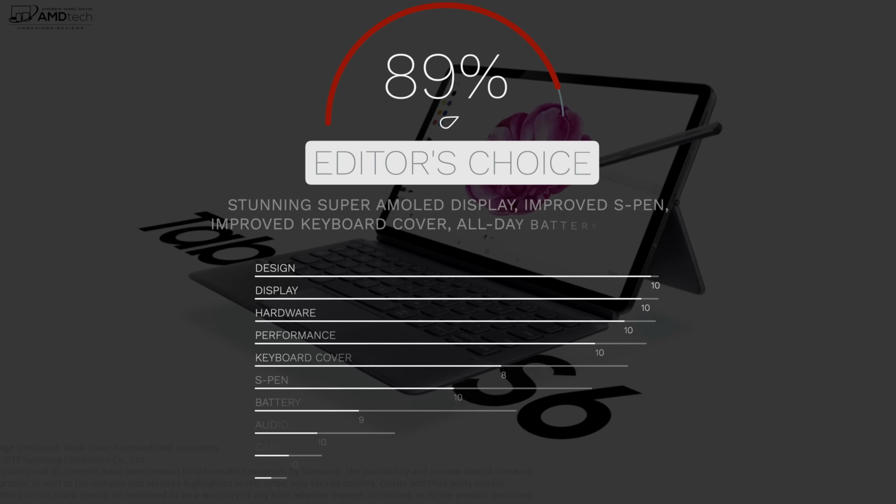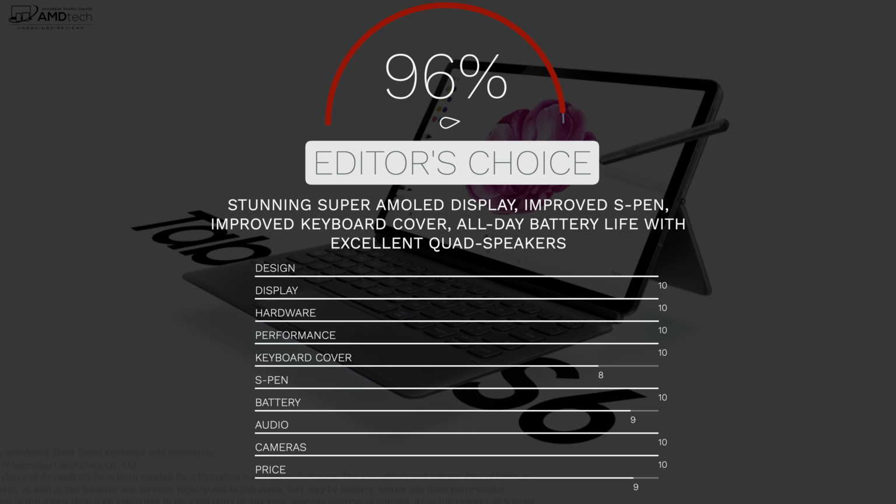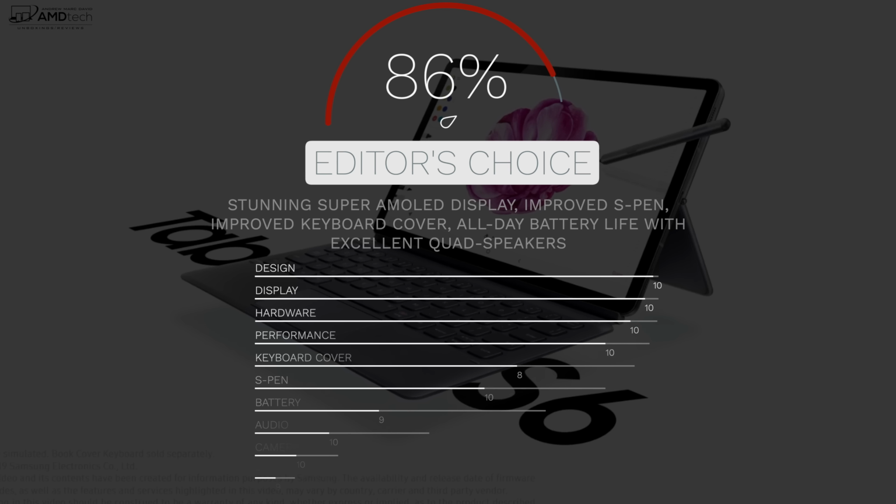I liked it so much, I'm going to give it my editor's choice for the Android tablet category. It is the best Android tablet on the market. I'm going to give it a score of 96%, making the Samsung Galaxy Tab S6 worth your money. So what do you think about the Samsung Galaxy Tab S6?